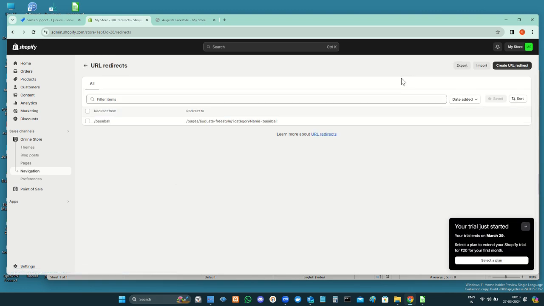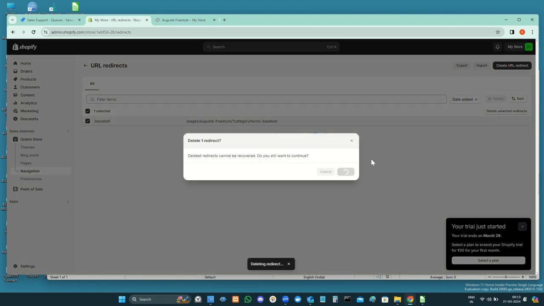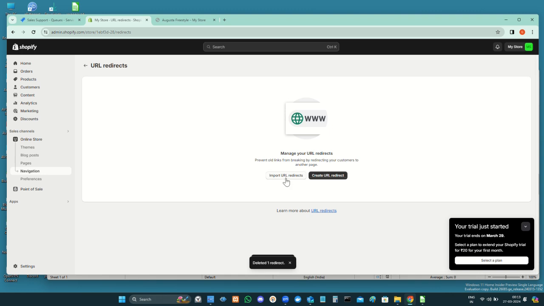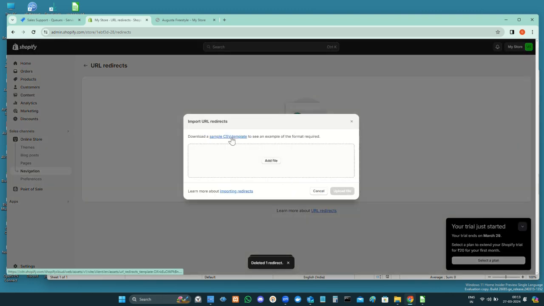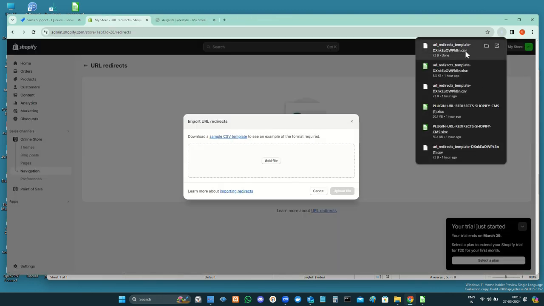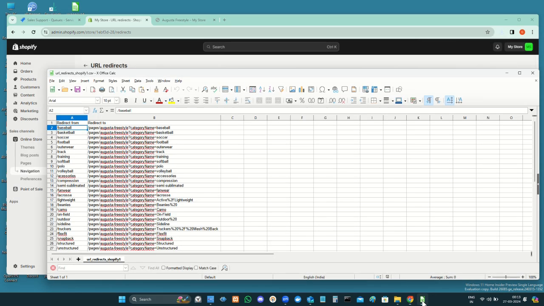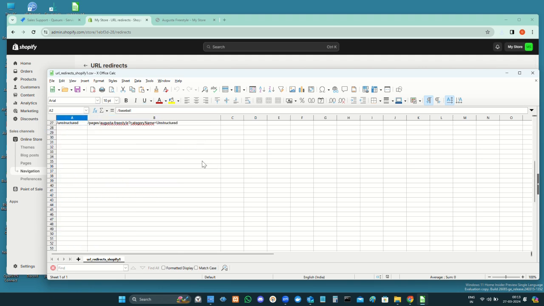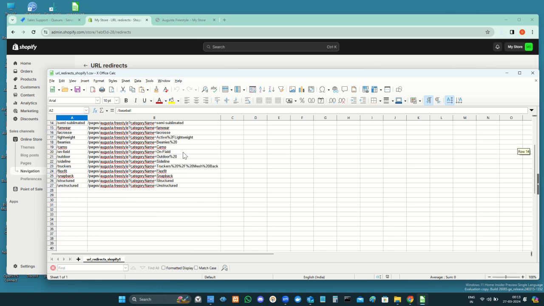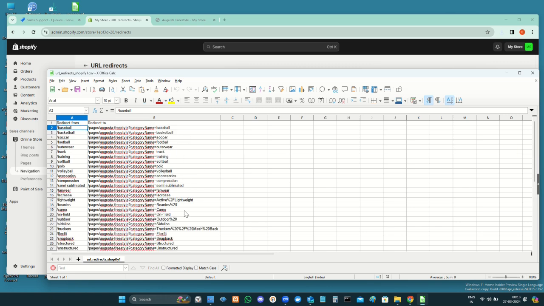Like I said, the other method is importing through a CSV file. So I'm going to delete this now for video reference, and I'm going to import this CSV file. For simplicity, I've downloaded this sample CSV file and I updated all our Freestyle sublimation category data here and saved it in this file named URL redirects.